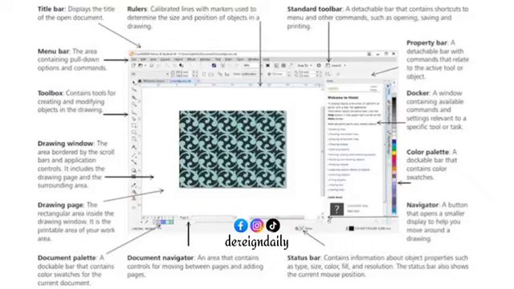Those are color codes for printing. CMYK is the color code for printing. RGB is the color code for digital content. When I say digital content, I mean your phone, your TV, your laptop. Those are digital outputs. RGB stands for red, green, and blue. So you have that color palette there.